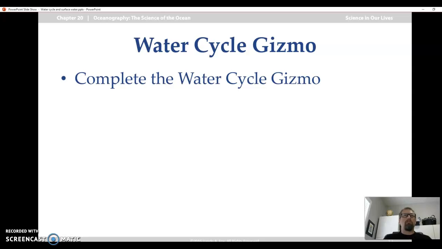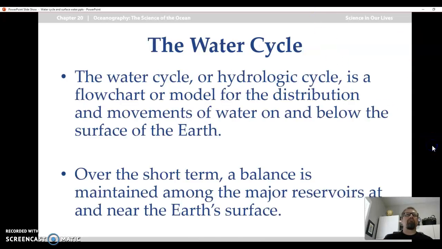I do want you to know some of the parts of the water cycle. Again, depending on what diagrams you look at, there are different terms used to describe some of that, but the basic gist of it is fine. All right, so just like with the rock cycle, it is a flow chart of sort of what can happen, how water can move through different phases and end up in different reservoirs.